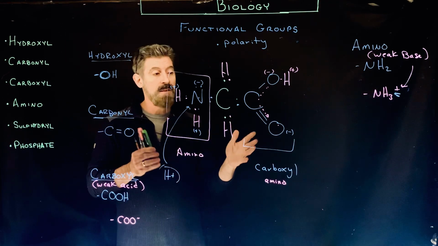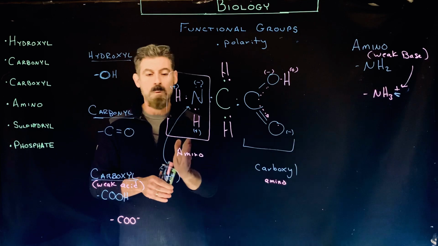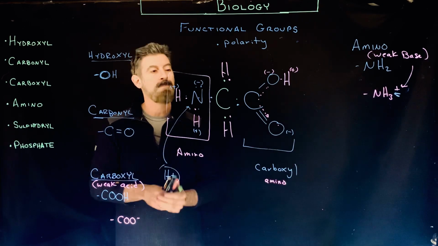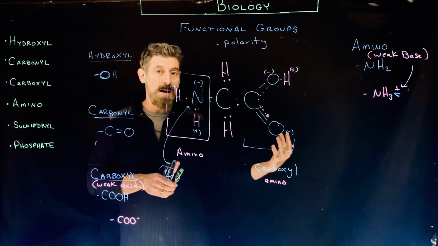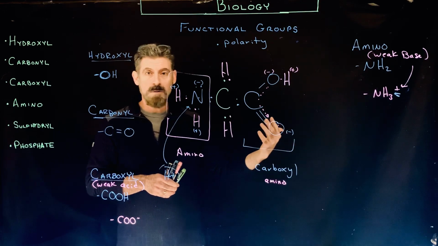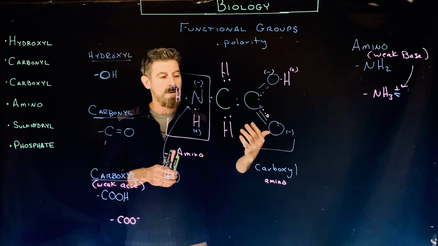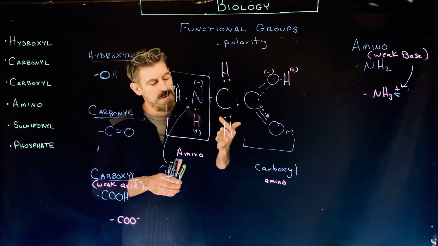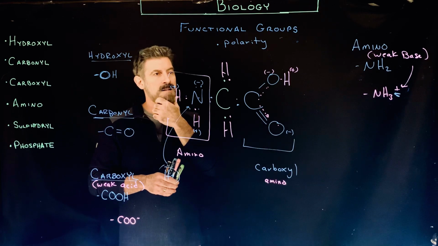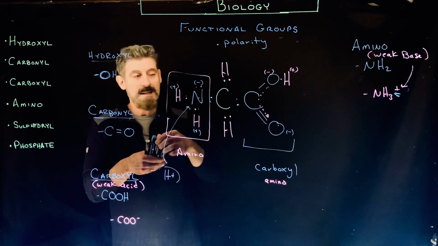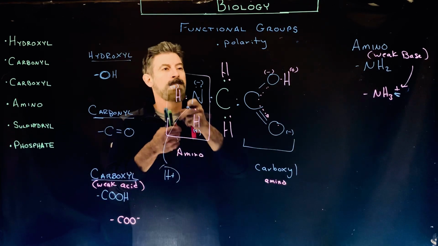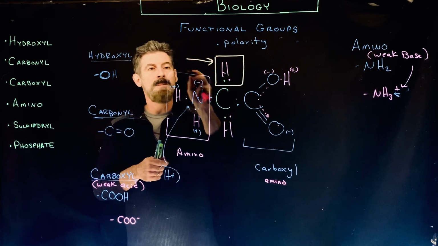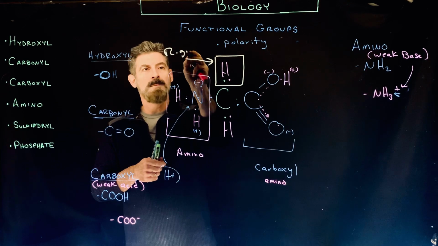An interesting and kind of odd thing about them is they can behave as a weak acid and a weak base, kind of as both. When you talk about amino acids, one of the things that we do is we say these are nonpolar amino acids, or polar amino acids, or acidic amino acids. And when we say those things, what we're talking about is whatever is attached here, which is the R group.